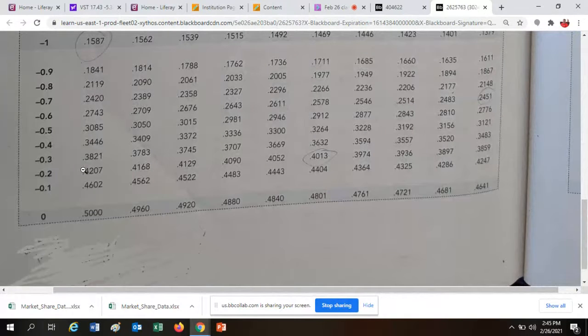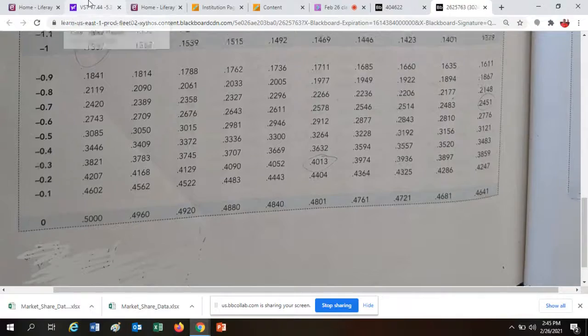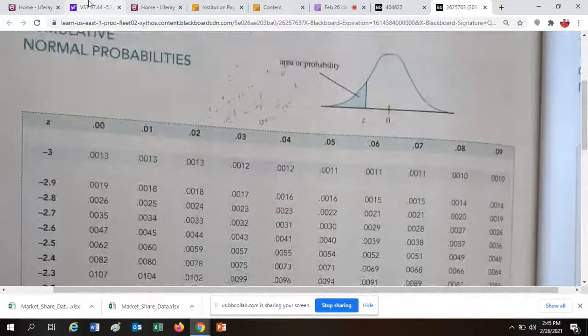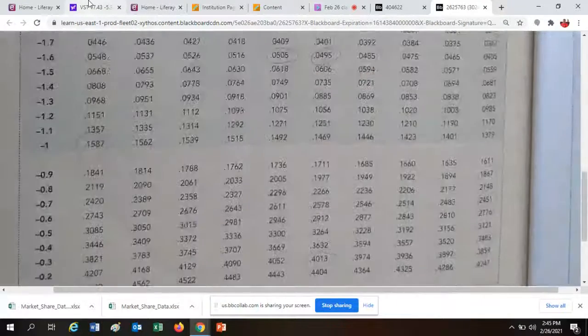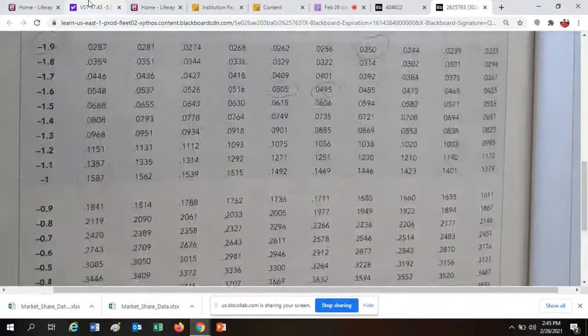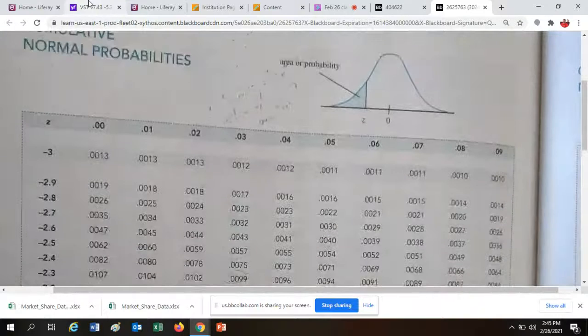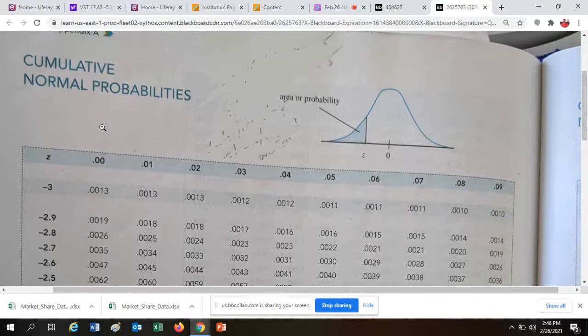If it's positive, it is not this number. It's the one on the positive side. Everything here is a negative number, right? So it's a negative 0.03 if it's in this column here. Negative 0.00, obviously, is neither negative nor positive, but this is the negative table.